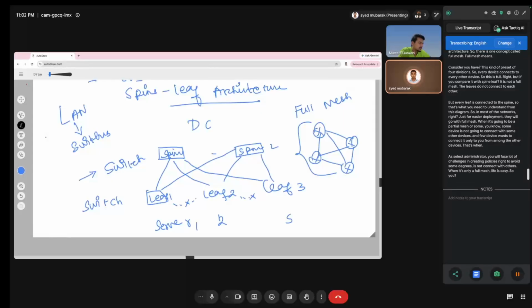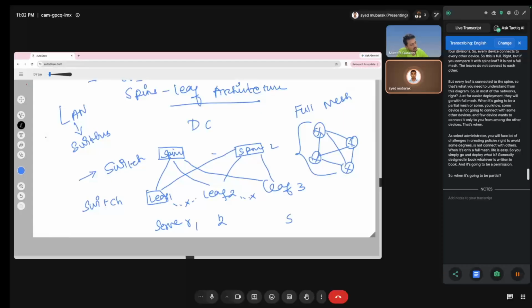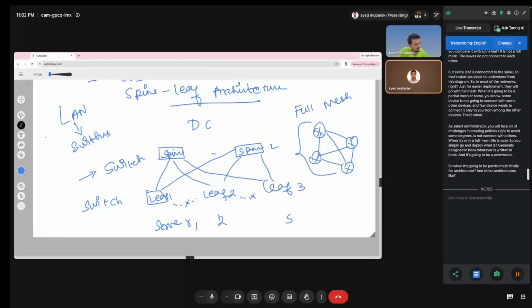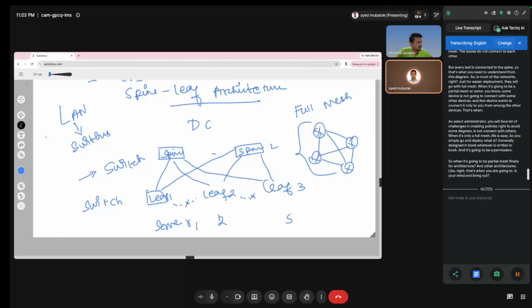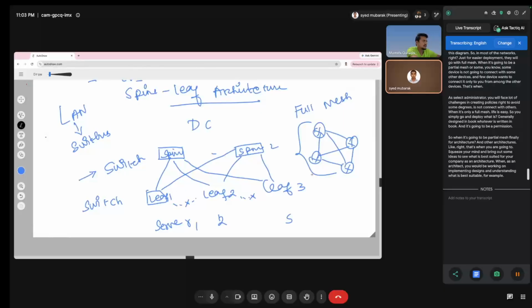You simply deploy what is generally designed in the book, whatever is written in the book. But when it's going to be partial mesh, spine leaf architecture, or other architectures like hub and spoke, that's when you are going to squeeze your mind and bring out some ideas to see what is best suited for your company as an architecture. As an architect, you would be working on implementing designs and understanding what is best suited. Clear?